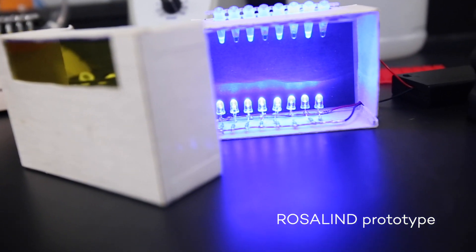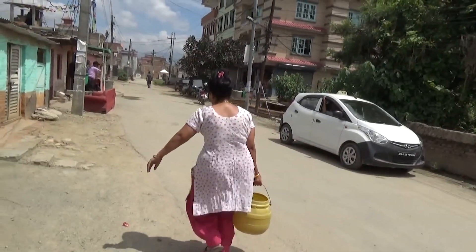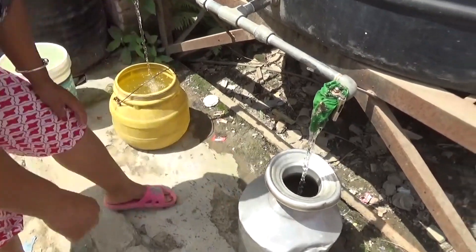We were originally motivated to do this work by some of the global challenges people are facing in terms of water quality. Do they walk several miles and carry their water from a well source in the center of a village, or do they get a local source that's much more convenient? Many times people will choose the convenient source. However, it may be contaminated. And this is the challenge with water quality — you often can't see or taste these contaminants.